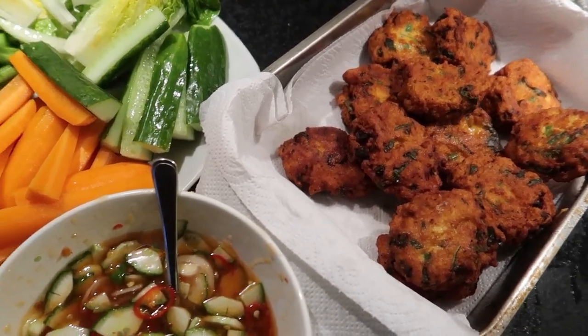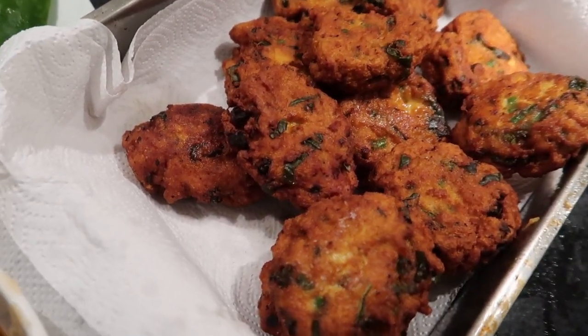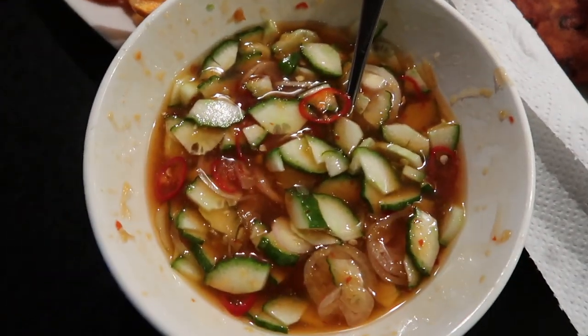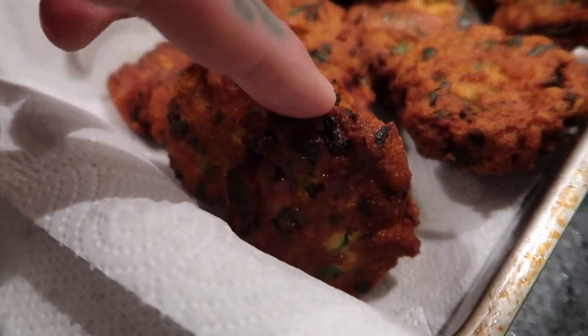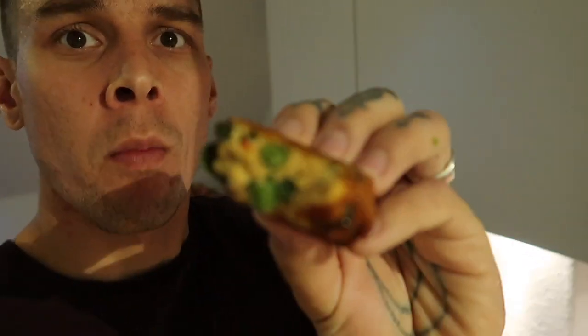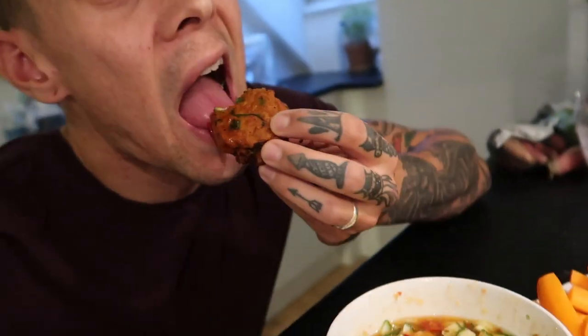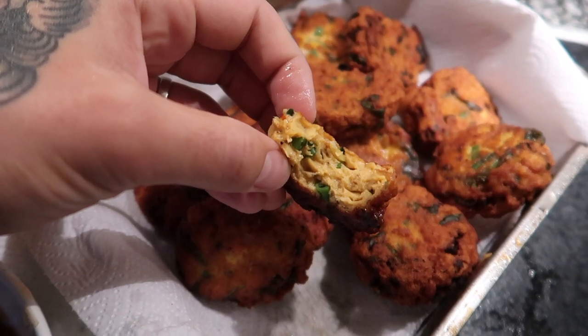Alright, I'm done cooking. I got some rice over there on the stove as well. But that's dinner for tonight — Tot mun bla with pike, and lazy dipping sauce and some fresh veggies. I don't know if you can tell on camera but can you see the texture is really sort of springy? Here we go. Mmm — that is just delicious. Let's try it with some sauce. Mmm, wow — it's hot! That turned out really really well.